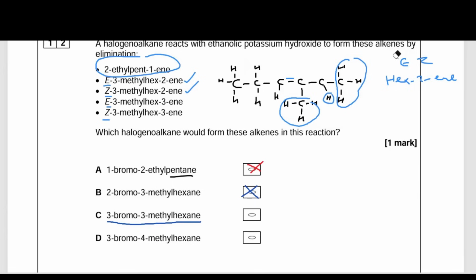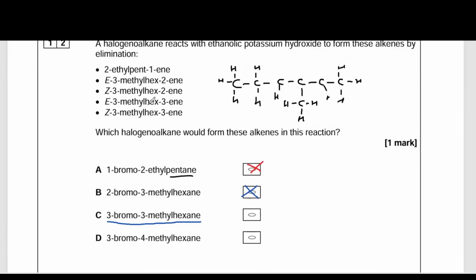Now the last one is to show you how we can get 2-ethyl pent-1-ene. Oh my good gosh. Let's redraw. Jeez Louise, you see why I'm just doing the correct answer. If I was to go through each of the incorrect answers, which I started to do when I was doing this, I was like, oh, this is just too long.